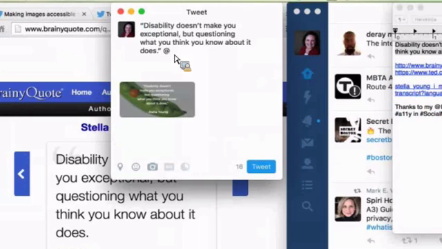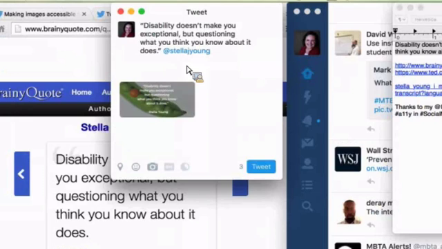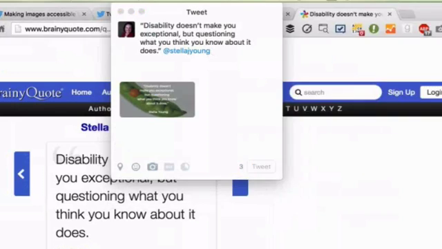And it's written by Stella Young, so I'll do @Stella. There she is. And actually I only have 3 characters left. Sometimes the quotes on our images don't leave a whole lot of room for extra characters. So one of the things that we could do is link to a page.